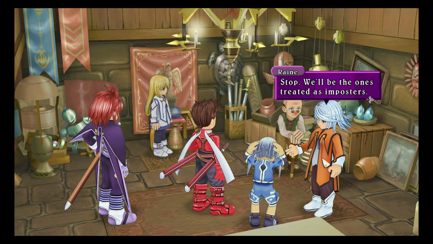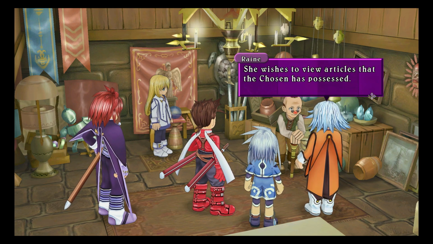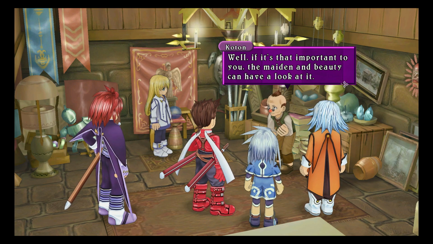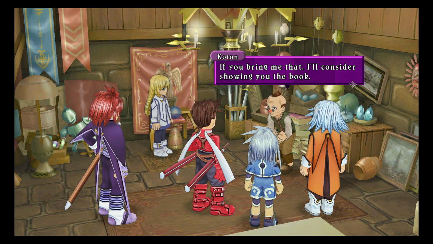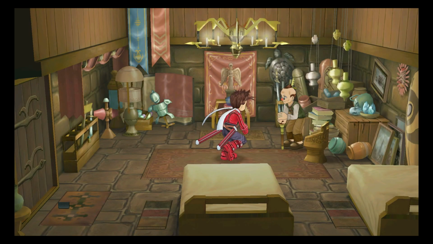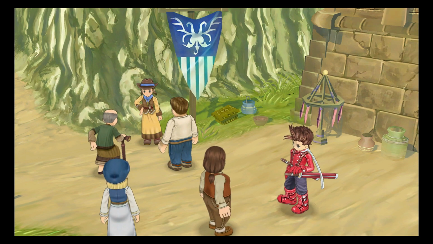Damn, Gina's got smacked. Yeah, I guess we'll be treated as the imposters, but we're not imposters, but whatever. The spiritual statue, okay. The House of Salvation, we can get you that easy enough, I feel like. Alright, so we can't look at the book until we get that statue. So we have to go to the House of Salvation to get that statue. But before then, we're being stopped here.